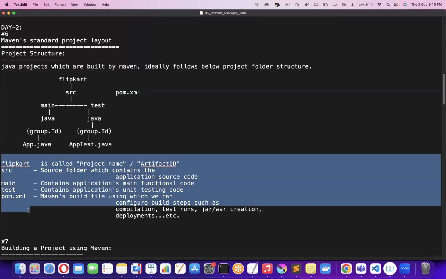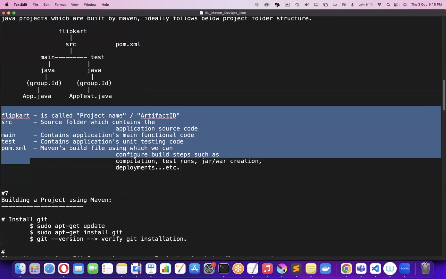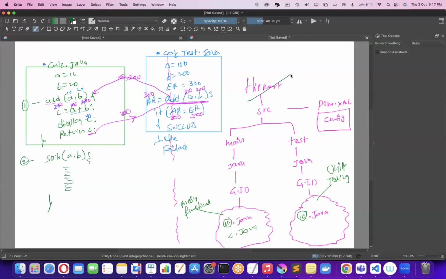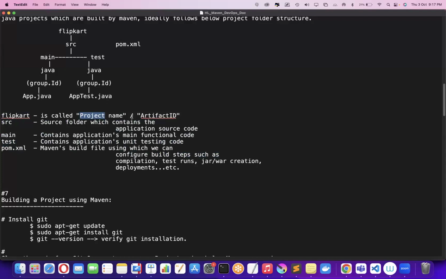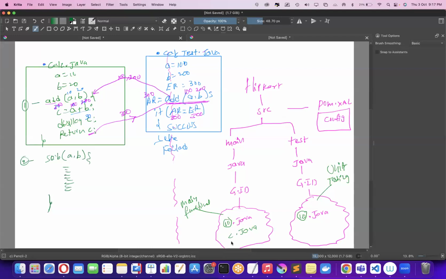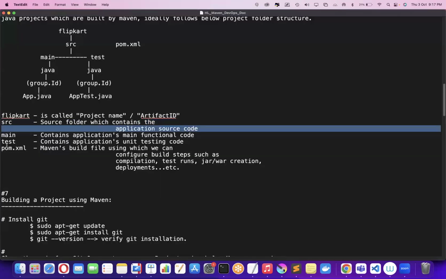So I just gave some high-level explanation here. Flipkart is the project name, right? This one, the first folder, is also called the artifact ID. Remember, artifact ID in Maven. src means the source folder, which contains the application source code. src/main contains the main code, test contains the testing code.